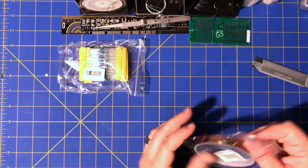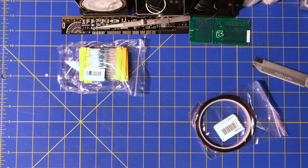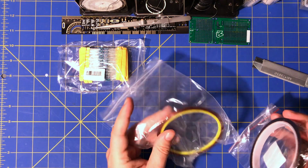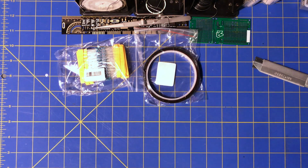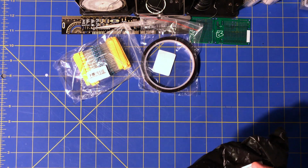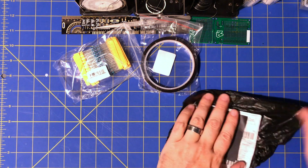So I got some different lengths. I already have a roll of this really thin stuff. This is 2 millimeter, I think. So I got some 10 millimeter. I think I might have also ordered some 5 millimeter or something like that. Oop. Doesn't say.